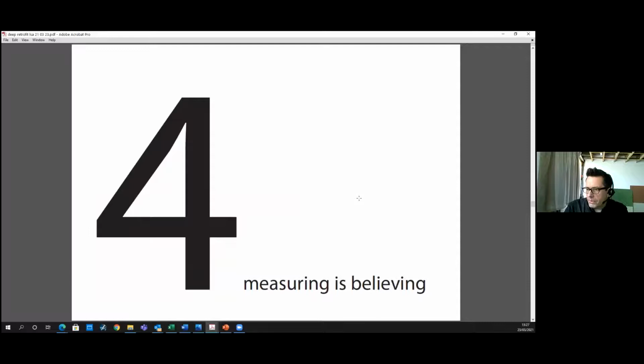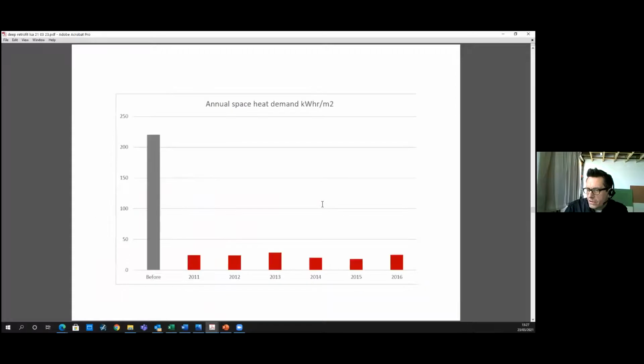So we built the project. I think the client moved in around 2010, and the client started measuring energy use, and we've got 6 years of energy use here in the red bars, looking at annual space heat demand.